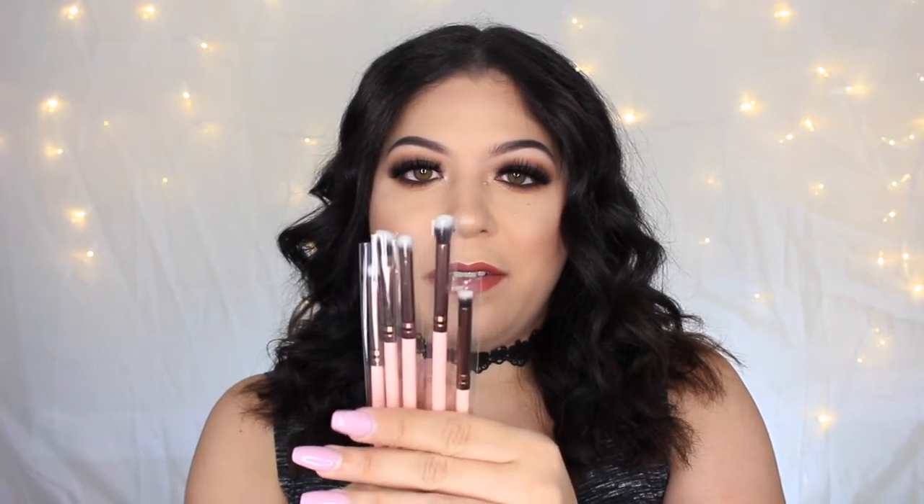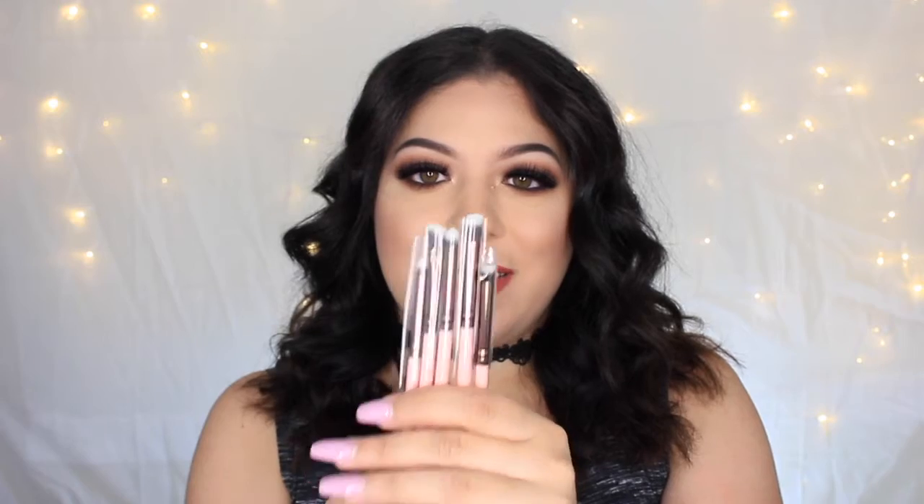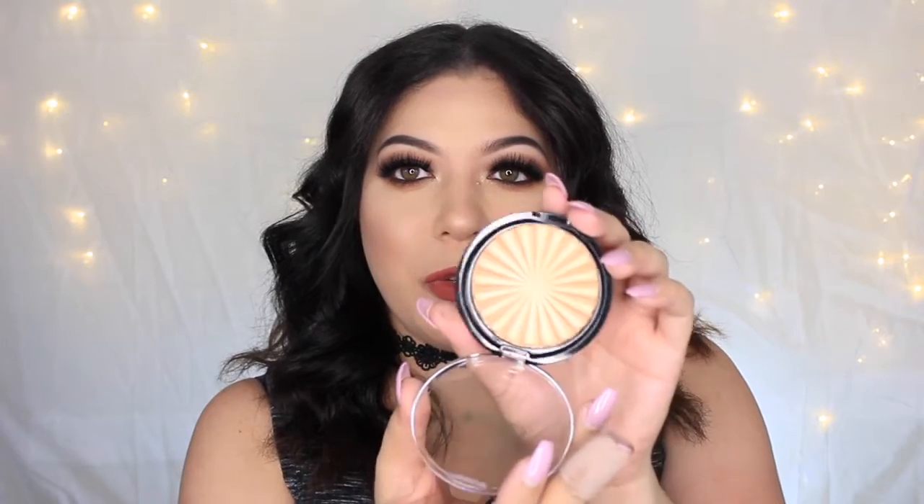Next is from Luxie — their Mini Detail Eye Set with five detail eye brushes. I think this is new, so it may not even be out yet. Very excited; I love Luxie brushes. From Ofra Cosmetics we got the highlighter in Rodeo Drive — a beautiful gold shade that's going to be perfect for fall. From Pure Elise we got their Blue Lotus Balancing Moisturizer in full size. We also got an 11-piece brush set from Royal and Langnickel that is 100% vegan, which is awesome.